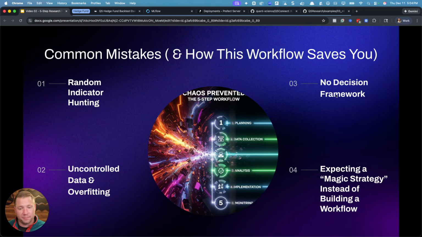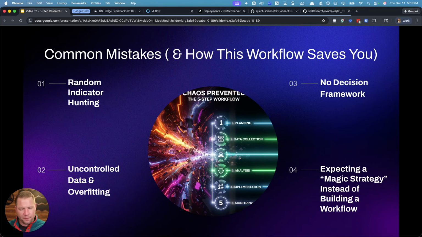The third mistake, no decision framework. A lot of new traders just kind of go into it willy-nilly. They find a strategy that somebody gives them online, and they just run with it, right? So they'll run piles of back tests and have no criteria for what good looks like. And the problem is that if you don't know what good looks like, you don't kill the bad ideas quickly. So you need to get rid of the bad ideas. Anything that is not beating the benchmark, you need to get rid of it.